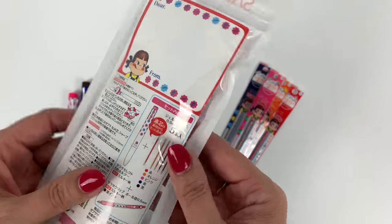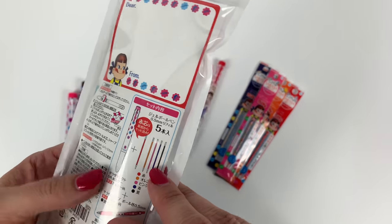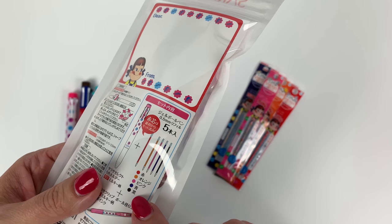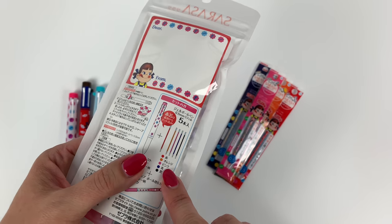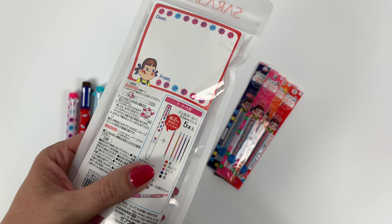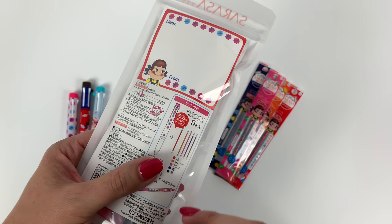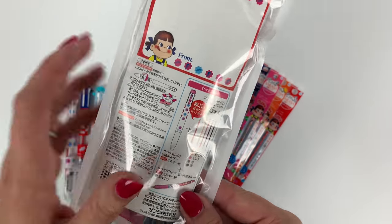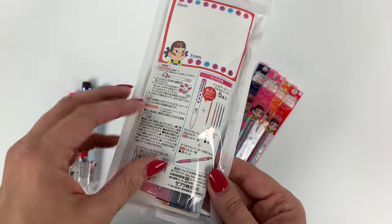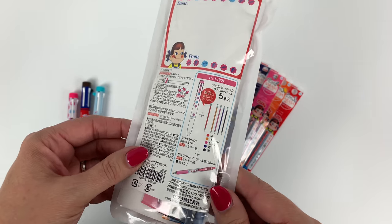This also includes your free red refill in the barrel, plus four more refills: orange, pink, blue, and black. The Sarasa blue is to die for — it's a deep blue, almost like some other pen company's blue-black. It's not a bright blue; it's a dark blue, and I really like that. All those refills are 0.5.